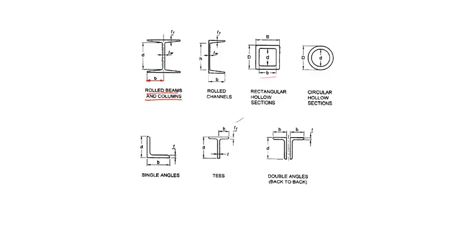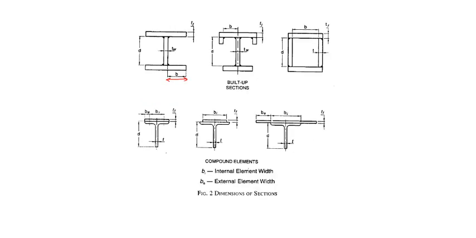Whereas width in each case is defined in the form of a figure. Here B is this, here B is this, here it is D. Here it is B again. Here B is the clear outstand width. Here B is the clear outstand width. Similarly, B is also defined here for built-up sections, and for hollow built-up sections B is also defined.